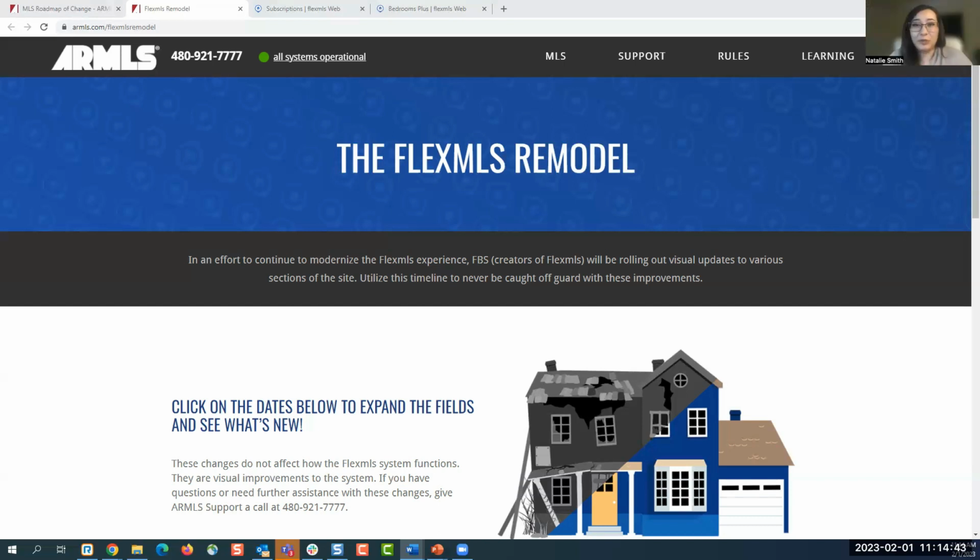Especially with a group that's had some time and experience and has time to digest a lot of the main features in FlexMLS, I think we can definitely dive a little deeper into those not so often used items or features.